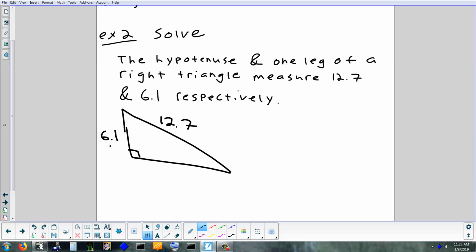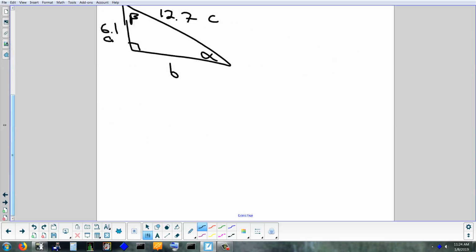Okay, so let's call this side A. That side is C. That means the bottom is B. Kylie, if the bottom is B, what's the angle at the top here? What do we call it? We don't have a number for it. Beta. Yep, we're going to call it beta. And if A is over here, Isabel, what are we going to call the angle across from A? Alpha. Alpha, yep. There's our diagram. So let's make our table.